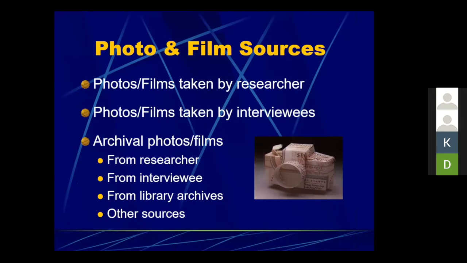Where do you get this stuff? It's pretty obvious, but it's well worth rehearsing. It might be you, as the researcher, that take the photos or the films, or it might be that you've got people that you're going to interview and they took the photos or the films and they show you. And of course, there might be historical or archival photos and films, your collection, the interviewee's collection, library archives, web sources. So they can come from anywhere.